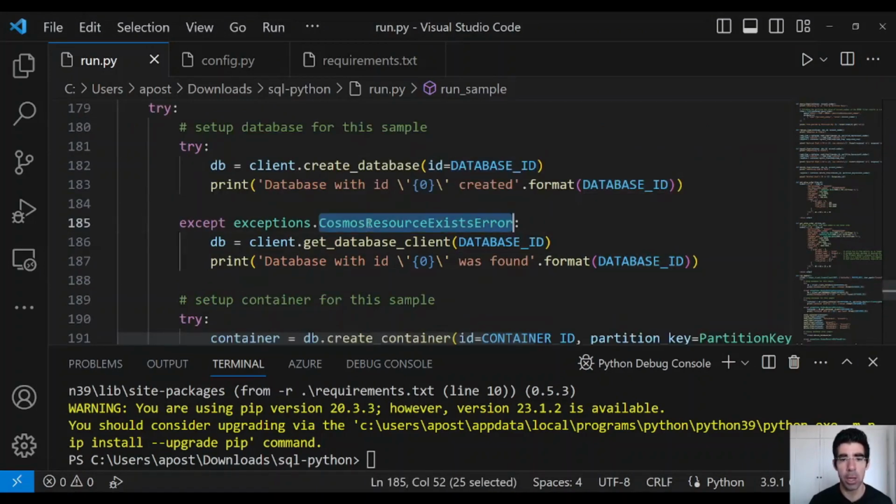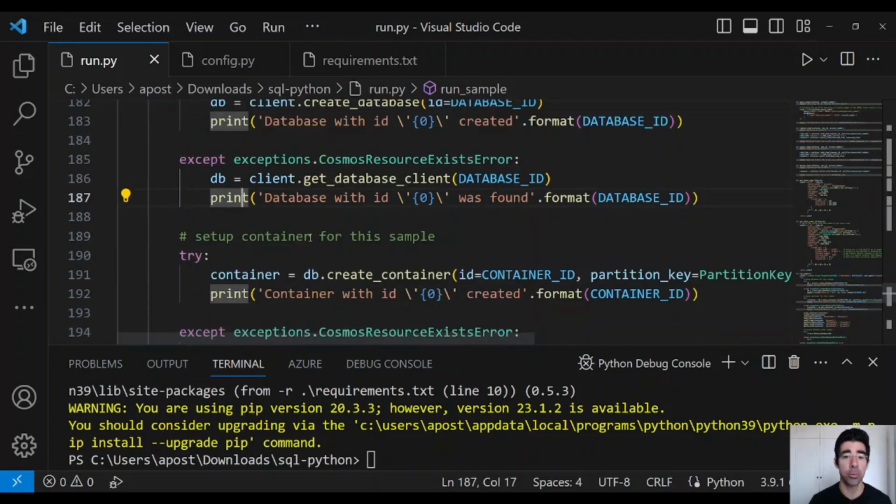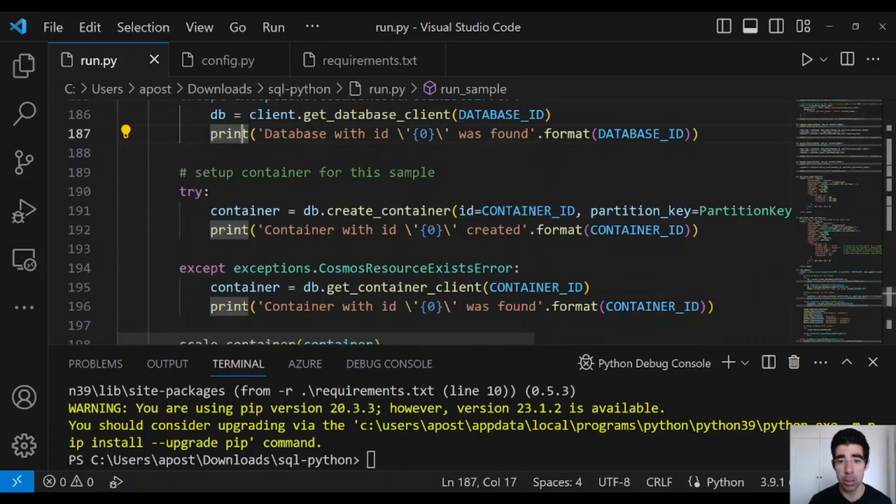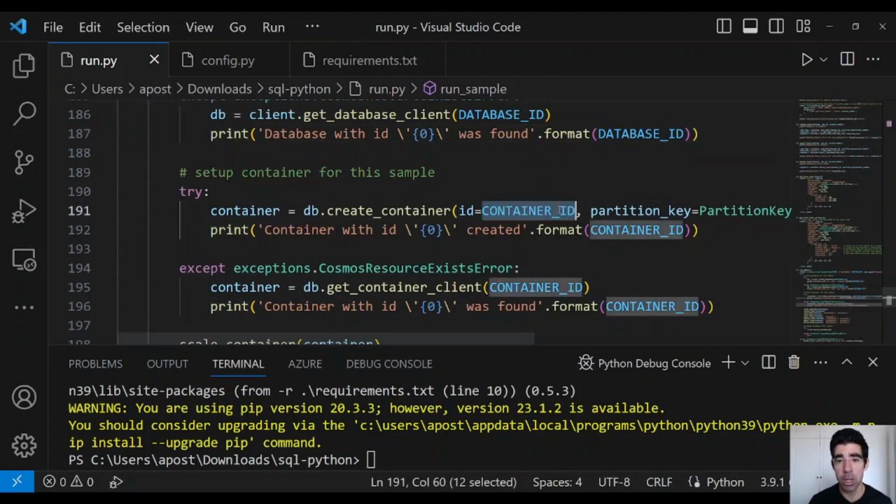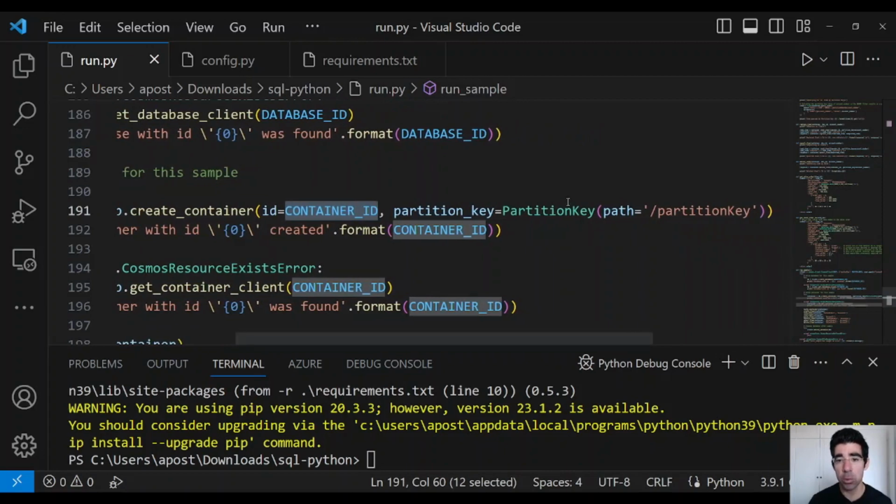Of course, if this database already exists, we will print it or throw an error, or whatever you want. We have to set up the container. Again, we create a container based on the container ID we provided in the settings, and we have to also define the partition key. So here, as you can see, the path is /partition key.